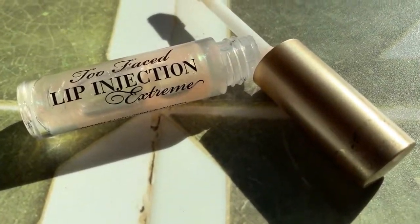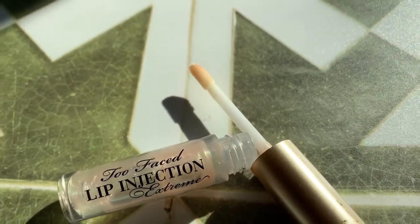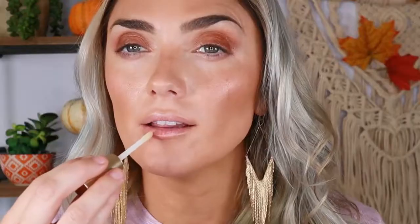Now that my lips are more hydrated, I'm going to go in with my next product. You guys have heard me talk about this in a lot of videos and it is fairly new, but I use it all the time so I figured I should just add it to this list. This is Too Faced Lip Injection Extreme. I love using this as I'm putting on the rest of my makeup so by the time I'm done, my lips are just amazingly huge and massive and I look like a whole new person. It does help increase the size just slightly — even if it's just in my head, it makes me feel better. This has been a new favorite of mine. I definitely feel like this is one of the strongest lip plumpers I've ever felt and I really enjoy that.